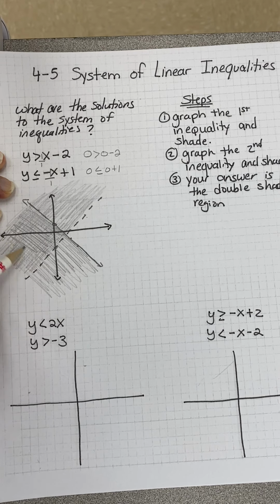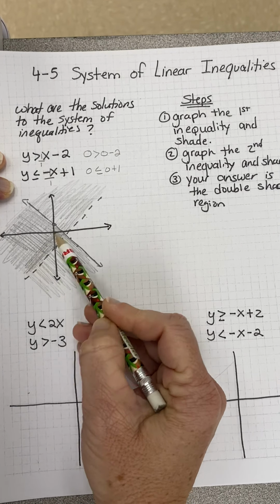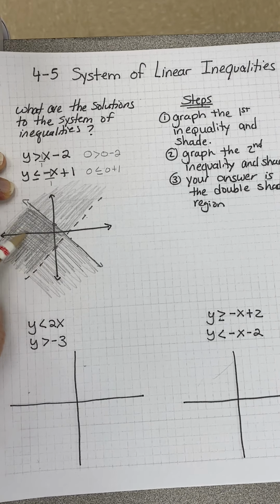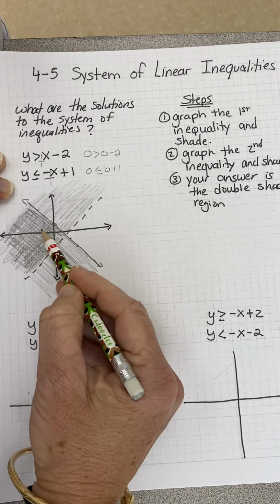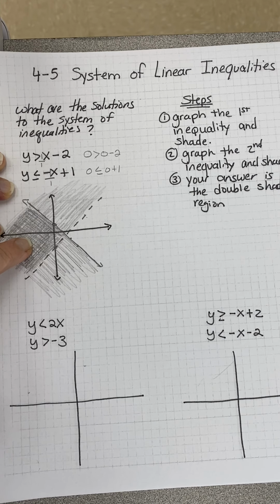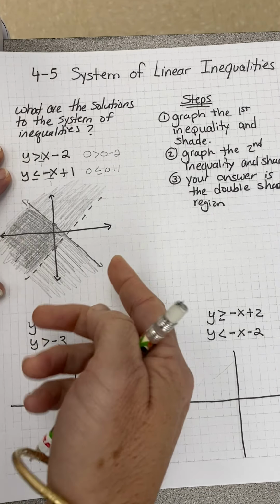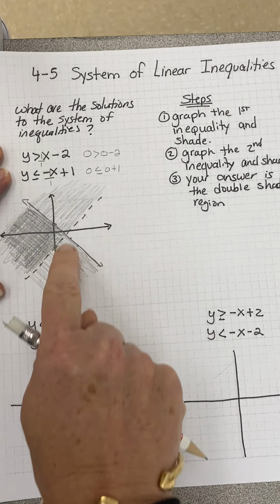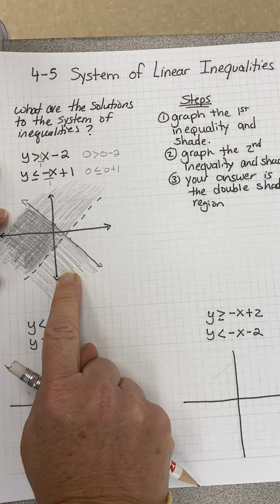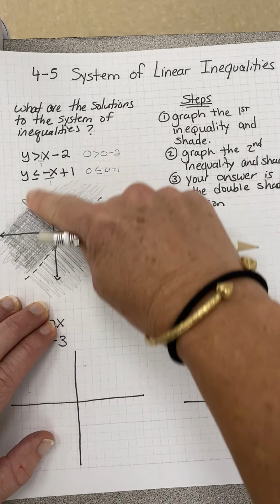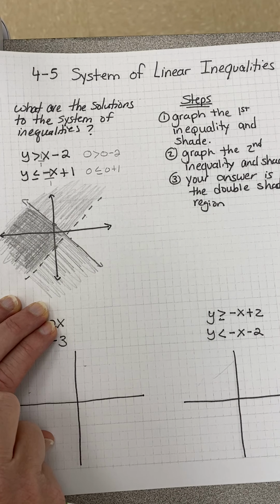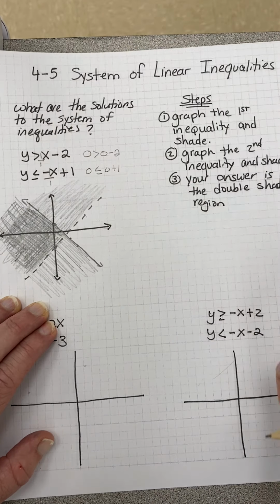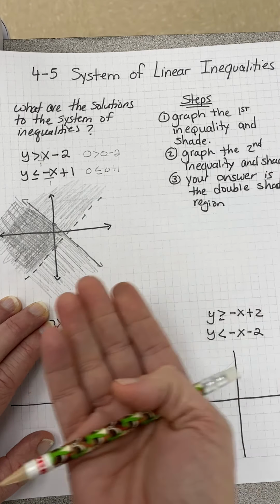Now my answer is the section that's double shaded. You can see that this section right here is double shaded. So this is my answer. When you're creating this by hand, it's going to look like a double shaded section. But if you were to see this in a book or something that somebody wasn't hand making, you should just see this section, so you won't see these lighter shades. Most of the time, if your teacher is asking you to do this, this is what they want for an answer, because the solution to the system is all the points in this double shaded region. You can't possibly list them, so a picture says what your answer is.